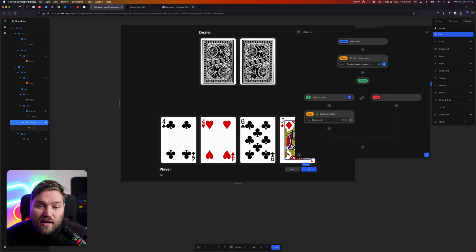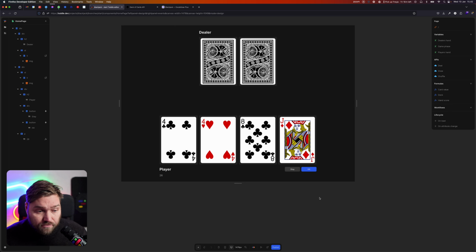Now, we can add more conditions here. We don't need to in this case, but you can add more to a switch, and you can basically say, well, if the player's bust, then do that. If some other condition, do that. And it'll do one at a time, and it'll only ever pick one of them. So it'll pick from the left the first one it can go through, right? And if not, it'll go through the else branch here, right? In this case, we don't want to do anything on else. We're perfectly fine just saying, well, if the player's bust, set the game phase to game over. Otherwise, don't do anything, because we're still at the player's turn phase then, right? Good.